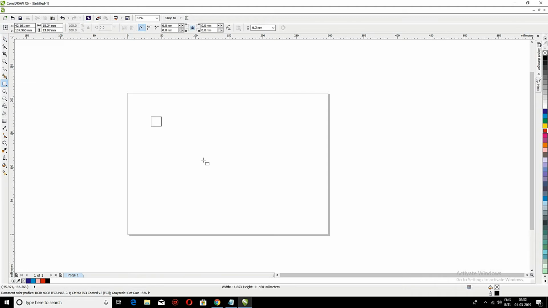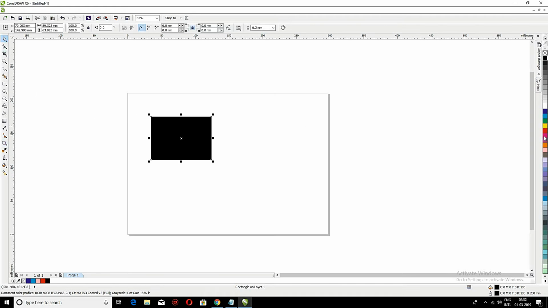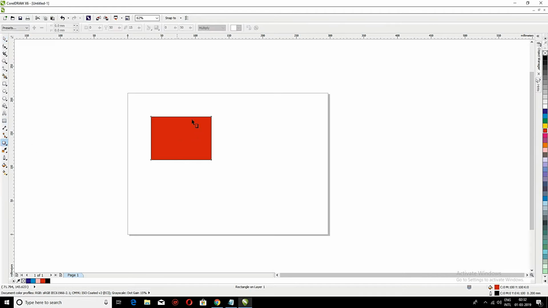So guys, the next tool is Drop Shadow tool. So guys, by using Drop Shadow tool, you can create a shadow of any object you want. You just have to click on the object and move it where you need the shadow, as you can see.